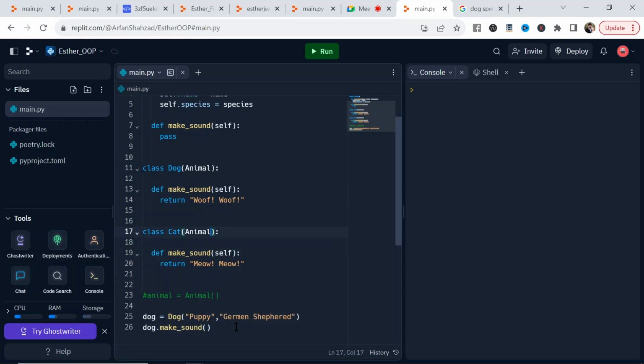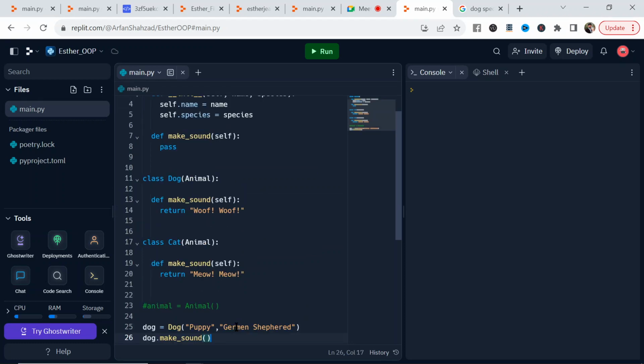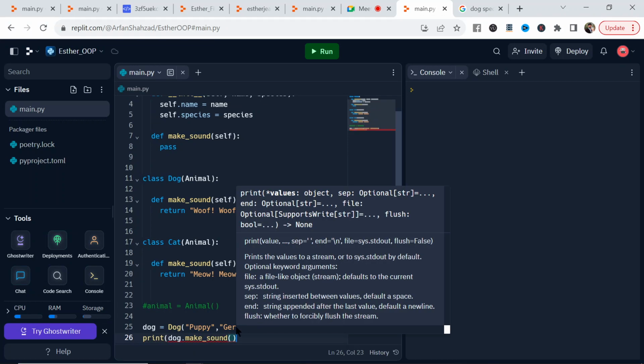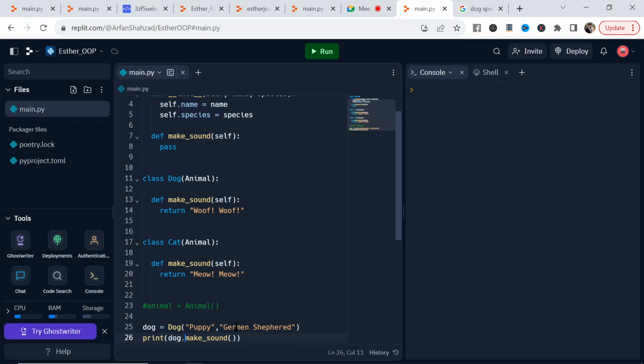You know what this function is returning. This function is returning some sort of string. So I can print this string straight away, or I can store the value in some sort of variable.